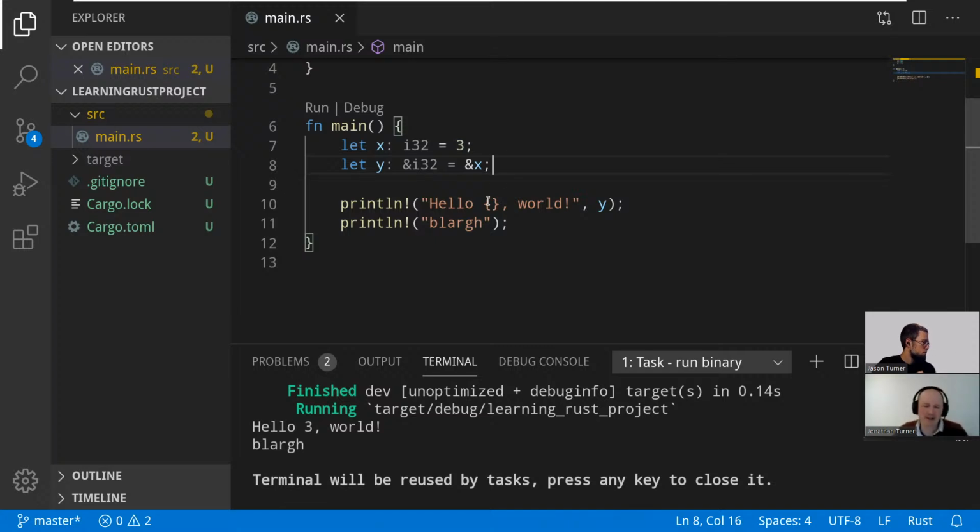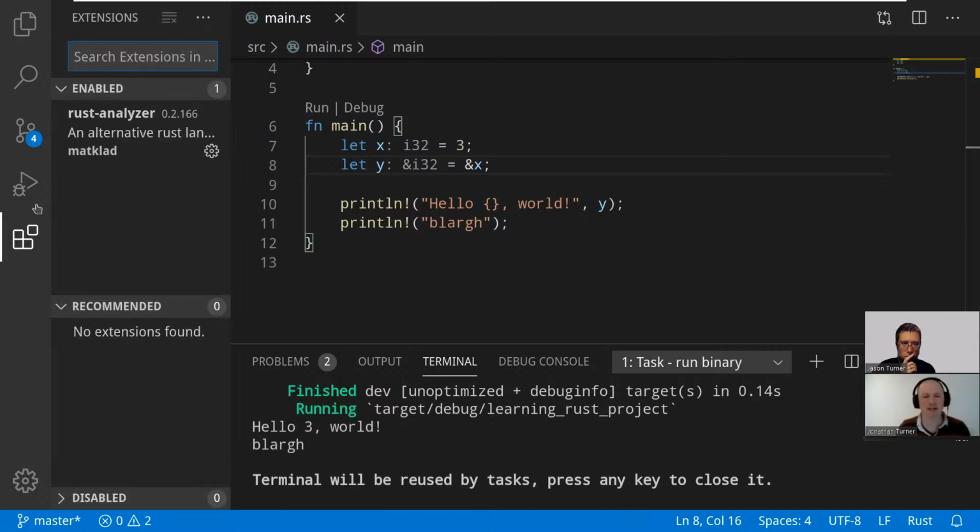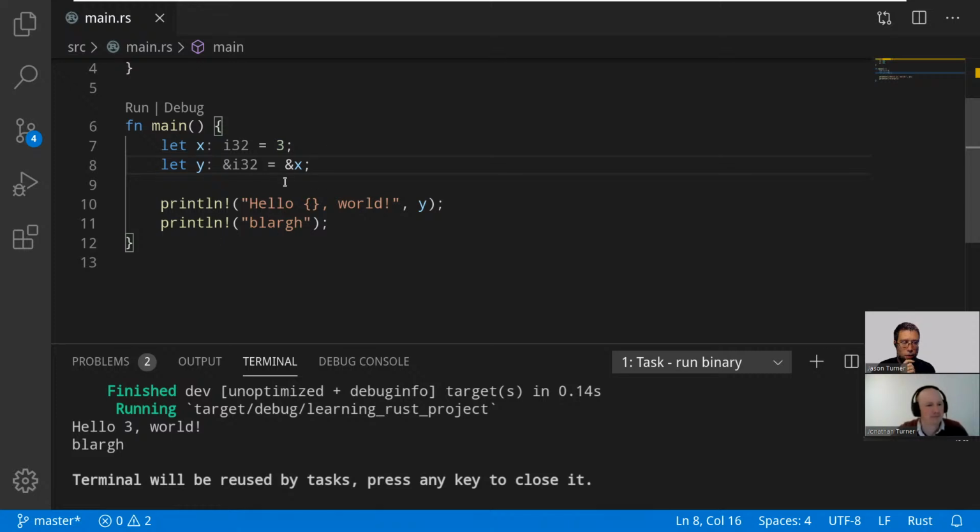Yeah, I mentioned this earlier in the stream, but for folks that are just joining in, we're using Rust Analyzer. Rust Analyzer is the new set of IDE tools or IDE support. This right here. And it's 0.2.166. It's got a ways before 1.0, so there's still some quirks and whatnot. There's an interesting comment from someone complaining about this decision here, but this, to be clear, is not a decision of Rust. This is this plugin running in VS Code that's doing this run debug thing here. So let's not blame Rust for things that are the plugin. Yeah, agreed. All right.